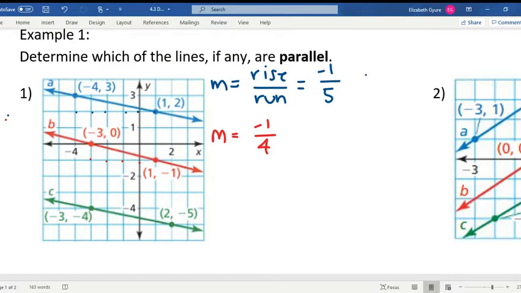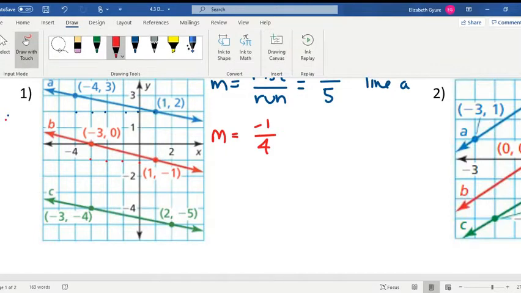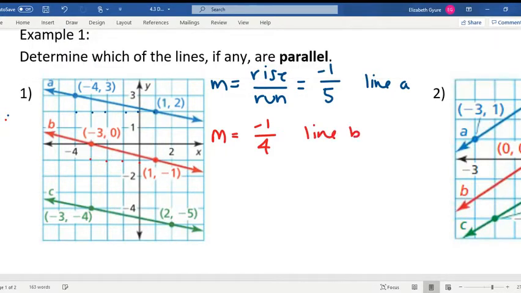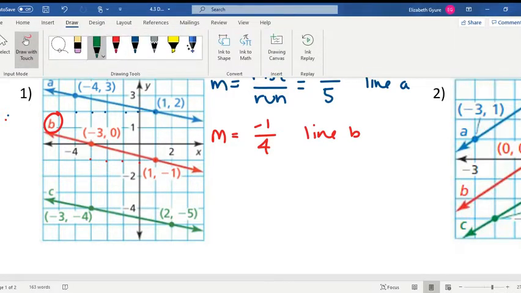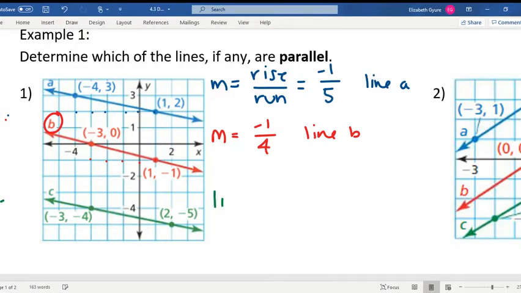So this one was line A. I forgot to label these for you. This one was line B. All right, see the little B right here and the little A? That's where I'm getting that from. And then let's check line C. So for your slope, from the left, what do we count? Up or down? Down. Down 1. So that'd be -1. Yeah, and then over 1, 2, 3, 4, 5.